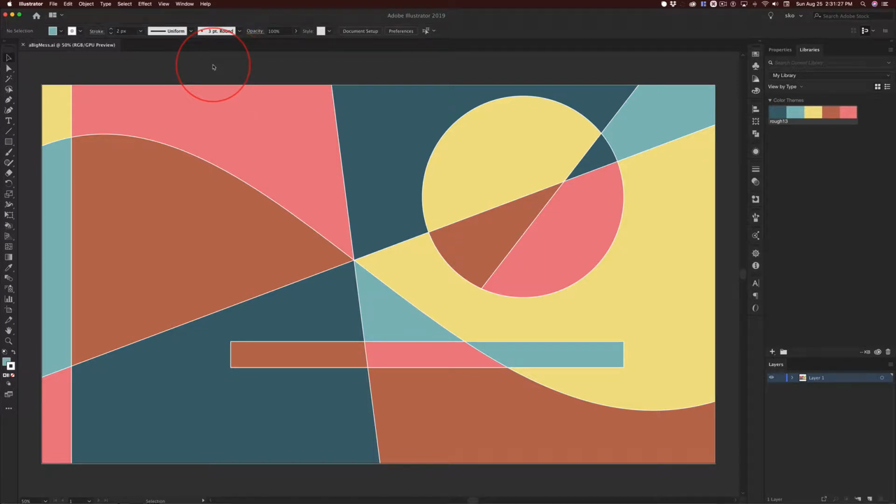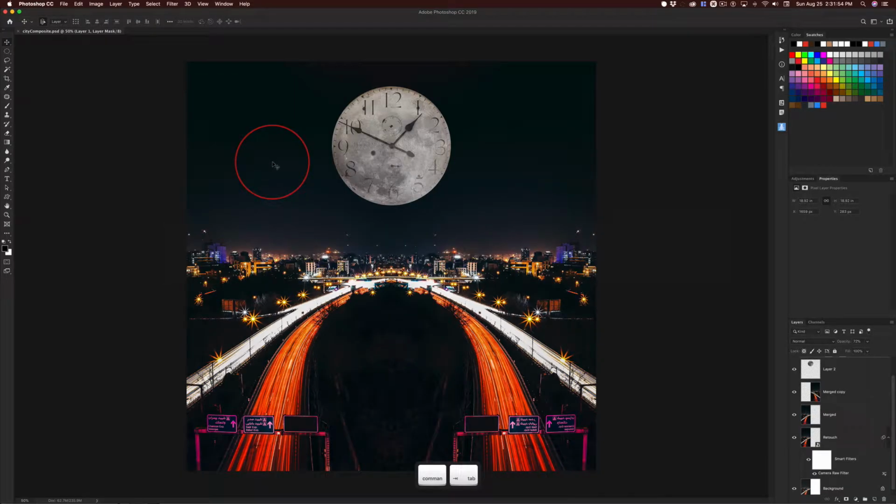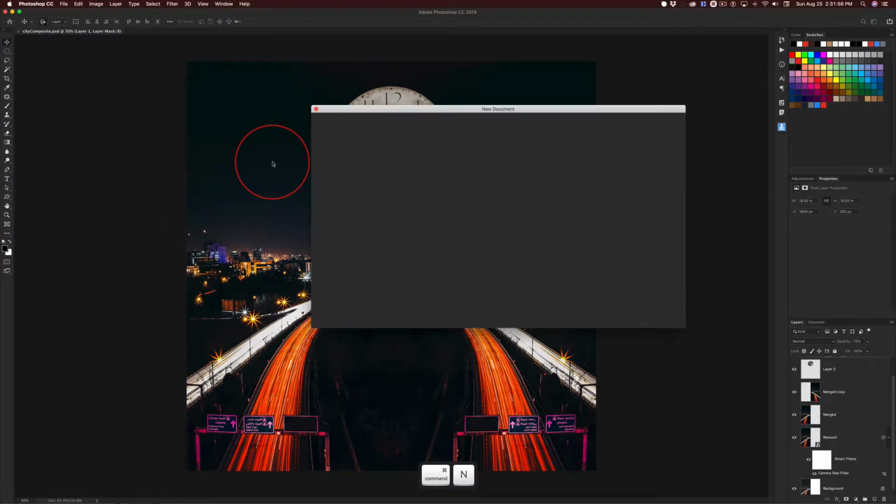Now, the idea that you would take an Illustrator file into Photoshop may seem counterintuitive, but most of the Illustrator files you see on the wall, probably all of them, have been run through Photoshop and enhanced there. As for this, they usually start out pretty good. I'm going to select everything and then hit Command C to copy. Then I'm going to jump over to Photoshop and hit Command N.